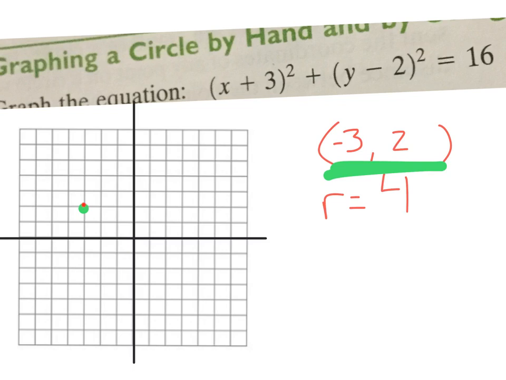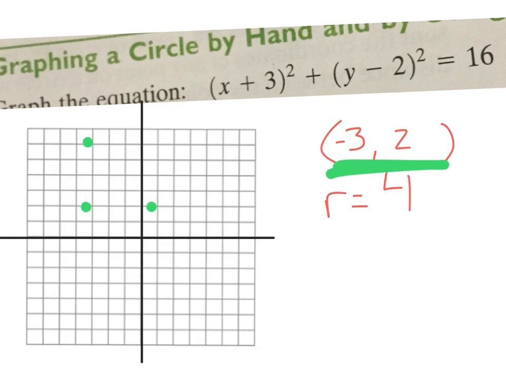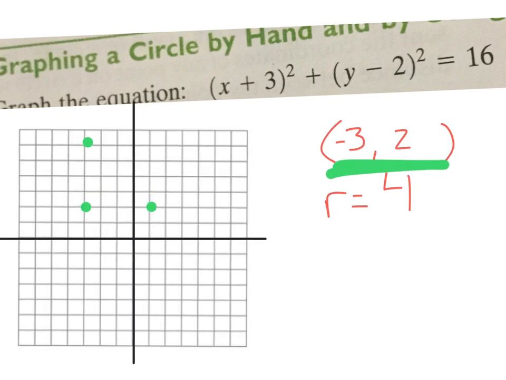Okay, so as I go right 4, 1, 2, 3, 4, my point should be right there. That's all right. Now go up 4. 1, 2, 3, 4. It's not easy to draw with this thing. Left 4. 1, 2, 3, 4. Oh no, I can't go left 4. I can't see it. And go down 4. 1, 2, 3, 4. I know it looks like it can on your screen. There's a bar in the way on mine. I can't move it.